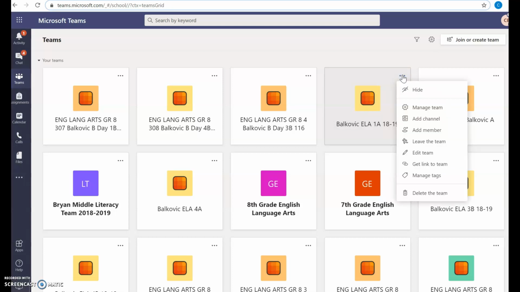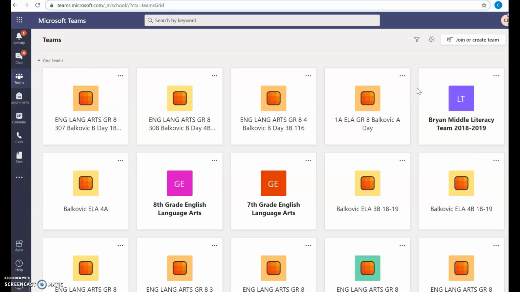One of the first features I'm going to show my students is that these little 3 dots, I can hide these so that it's not so overwhelming, so that I don't see all the classes that I don't need information from. I'm going to encourage them to hide them versus delete them because maybe my 5th grade teacher showed me a really great graphic organizer, or there was a project that I did in that team that I'm really proud of. This will still allow me to have access to all the work I've created and old notes that I'd want to carry on from class to class as well.